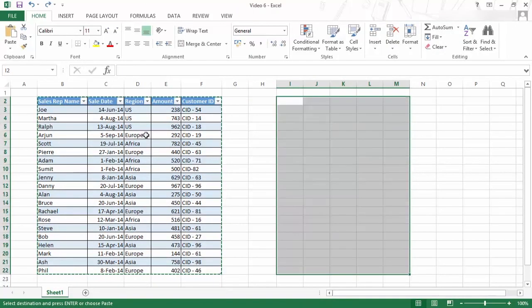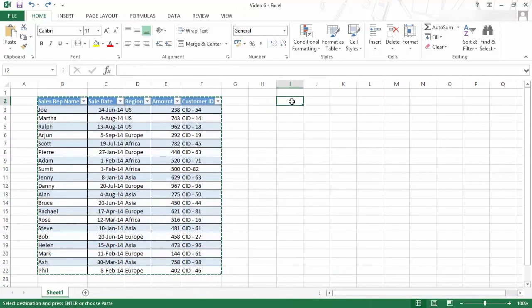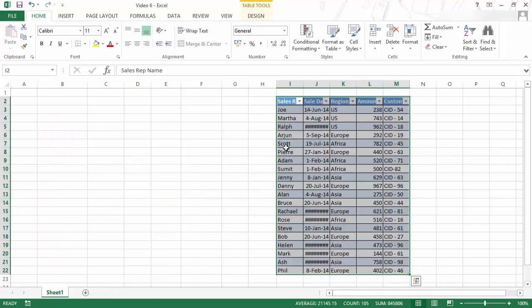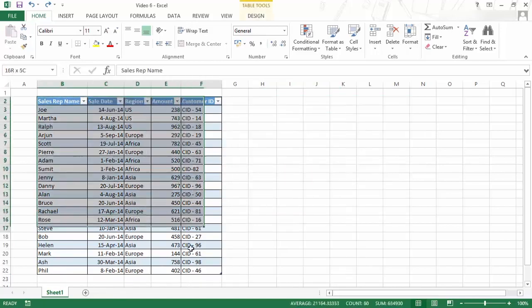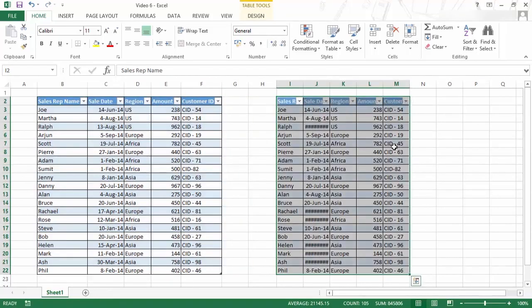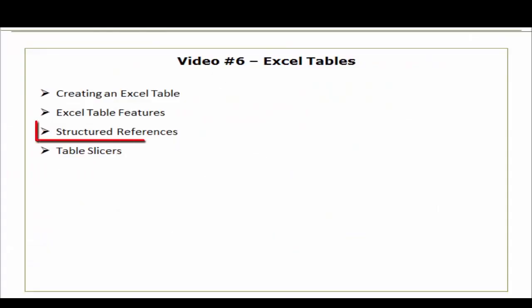Similarly, if you want to cut, copy, paste it, you can do this by Control X and Control V, and this would be moved. Again, similarly, as we saw in case of cells and ranges, you can also use Control keyboard shortcut. So you can just press the Control key, click on select this table, press the Control key and move it to copy it, or simply drag and drop to cut and paste it.